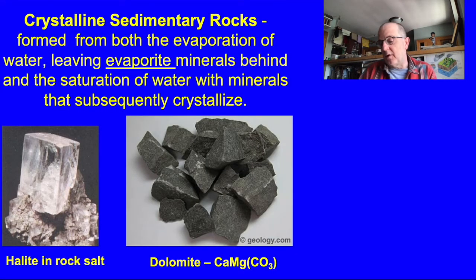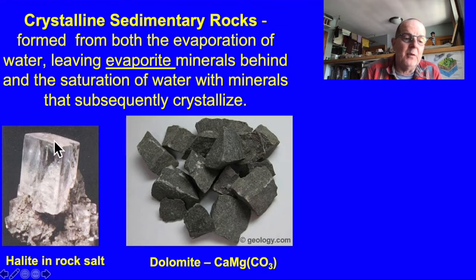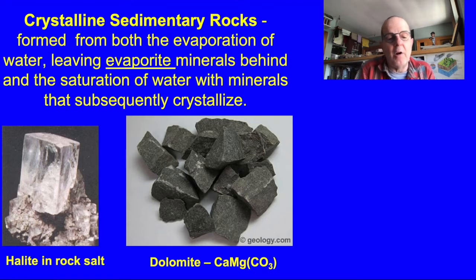Crystalline sedimentary rocks are an important type of rock. They're formed both from the evaporation of water leaving evaporite minerals behind, and from the saturation of water with minerals that subsequently crystallize. You see halite here, which we looked at as a mineral. Well, it also can be formed in what is considered a rock salt.